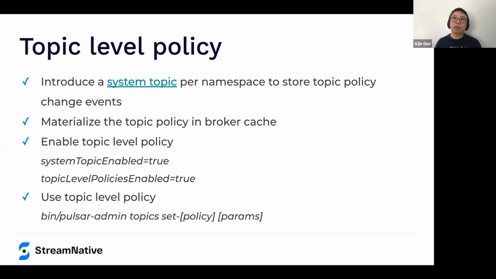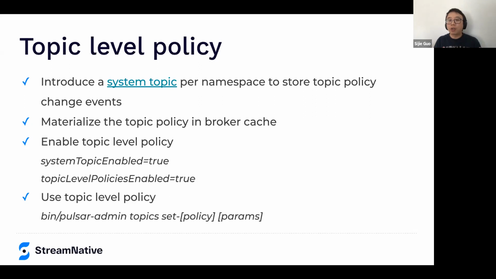And the second very exciting feature that we introduced in 2.7.0 is topic level policy. For people who have been using Pulsar for a while, Pulsar provides a very flexible policy mechanism to control how you configure your storage retention, rate limiting, and resource usage per namespace. But those policies are configured per namespace. So it brings some inflexibility to the user, because sometimes they want to categorize their topics based on use cases, but within the same namespace, they want different retentions for different topics, or even different rate limiting parameters for different topics. There was no way for people to do that before 2.7.0.